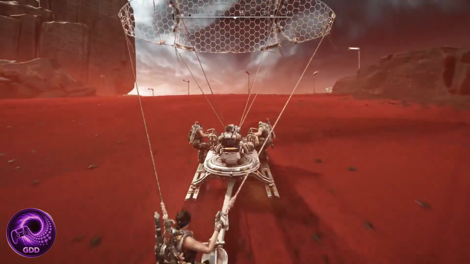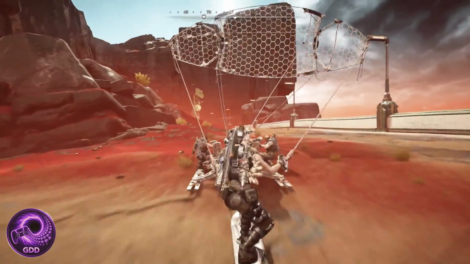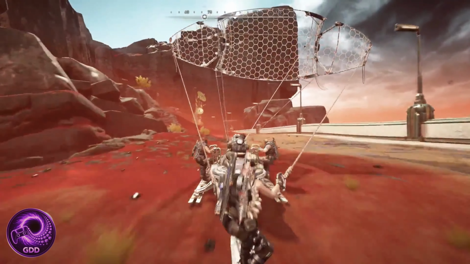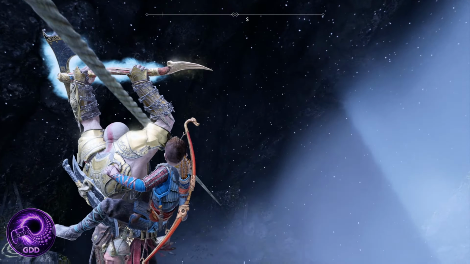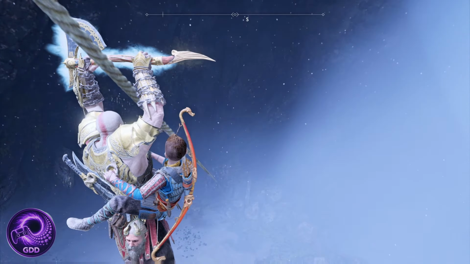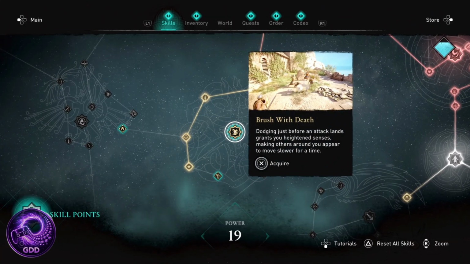The main weakness of hub and spoke design is that the structure can eventually become too predictable. If every activity begins in the same central area, follows a separate path, and ends by sending the player back through the same route, the experience can begin to feel repetitive. Good hub and spoke worlds avoid this by developing both the hub and the connections surrounding it as the game progresses. God of War changes the Lake of Nine by lowering the water level and revealing new beaches and pathways as the game progresses. Shortcuts that help avoid backtracking also make the structure feel less rigid. Progression abilities can achieve something similar by allowing players to access paths they noticed much earlier.